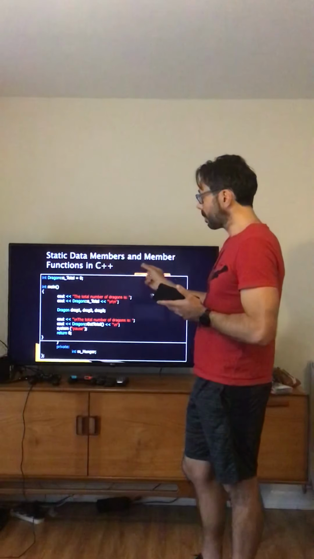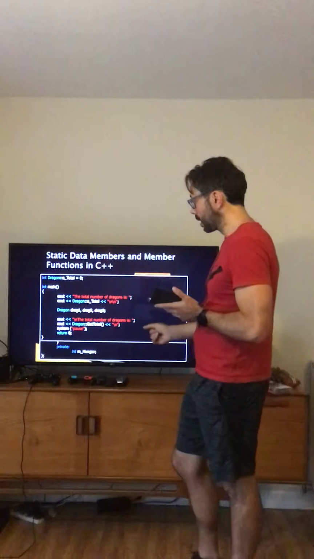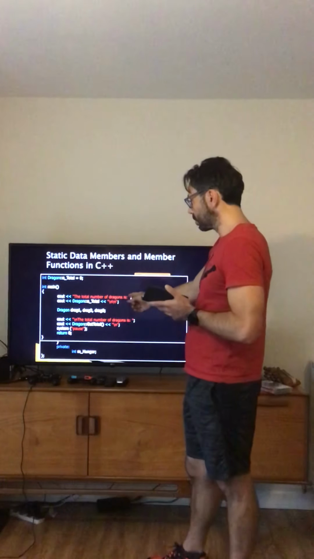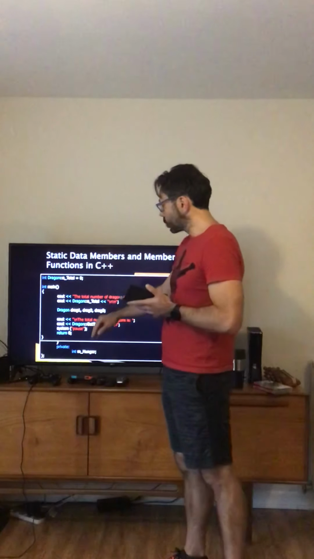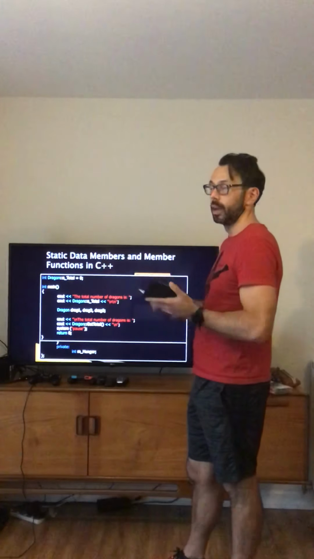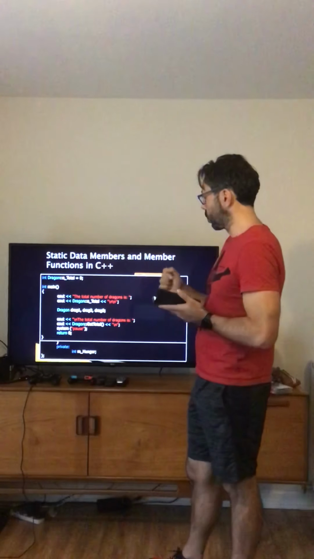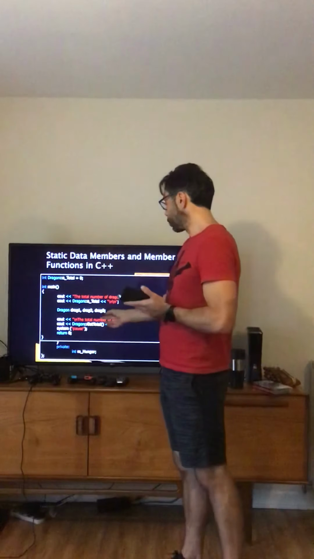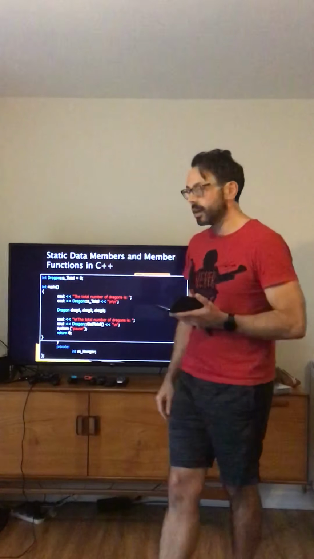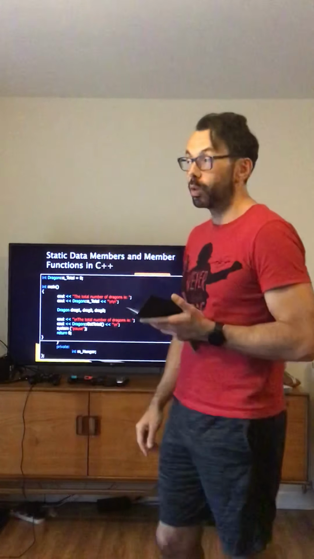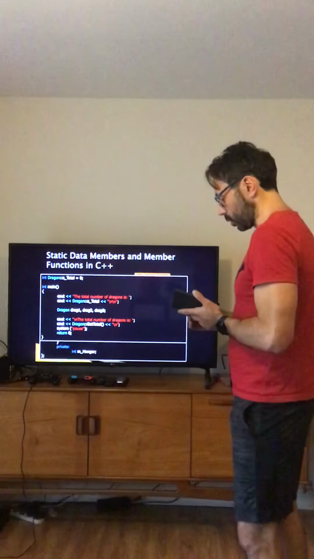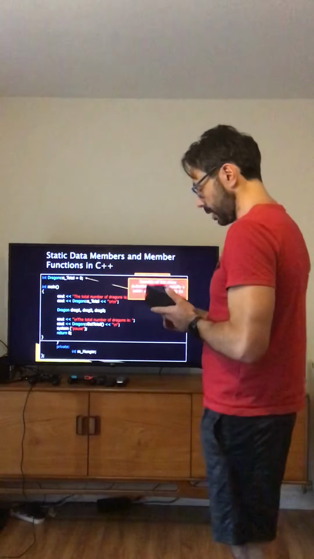So total number of dragons, okay, and then you're accessing the static data member function through C++, creating 2 new lines. You're creating 3 new dragons, let's call them Drogon, Viserion and Rhaegal, and then the total number of dragons, then you're getting the total again, okay? So that means that if you actually put that into the coding window properly, it will give you the total amount of dragons in existence, okay?